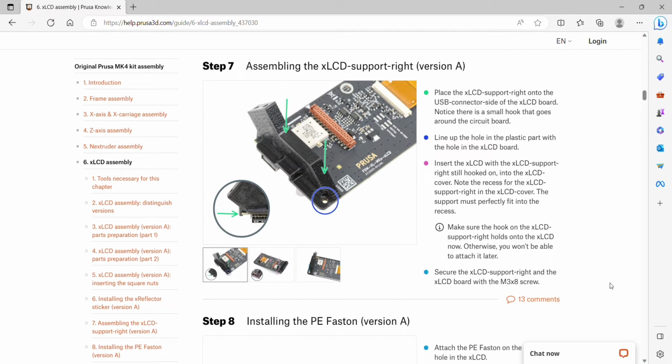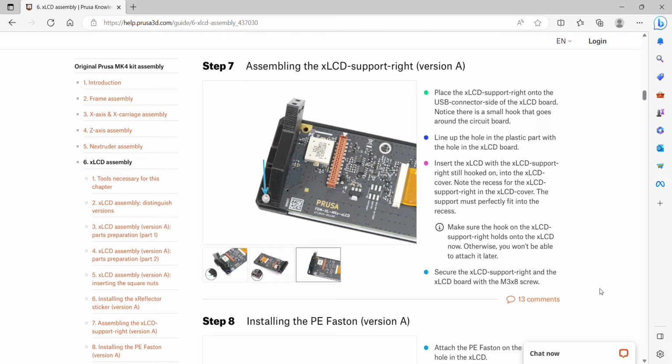And then we want to insert the LCD with the support still hooked on into the cover. Note the recess for the support right in the LCD cover. The support must perfectly fit into the recess, and make sure the hook on the LCD support right holds on to the LCD for now, otherwise we won't be able to attach it later. Secure the LCD support right and the LCD board with the M3x8 screw.